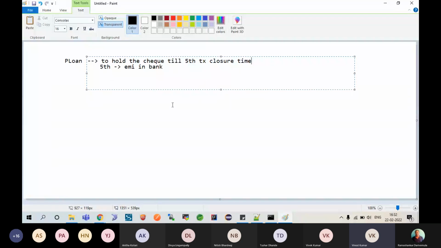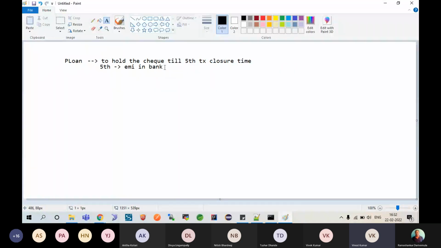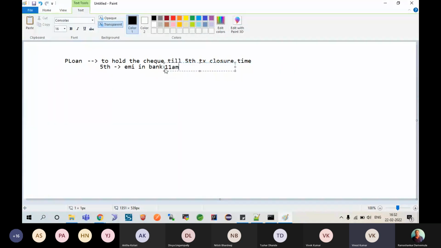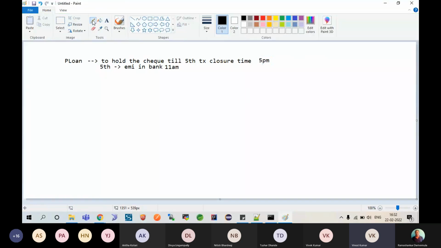So how is this process possible? If I hadn't requested this, let's say the EMI comes to the bank at around 11 a.m., whereas my salary gets credited at around 5 p.m. or sometimes 7 p.m. Then when the EMI comes to the bank, I would have insufficient funds since my salary hasn't been credited, and it will get bounced.